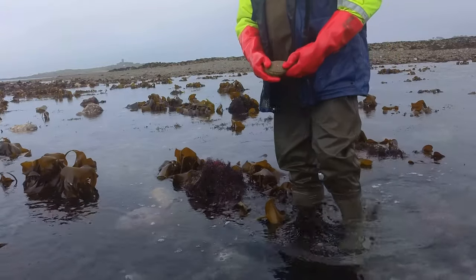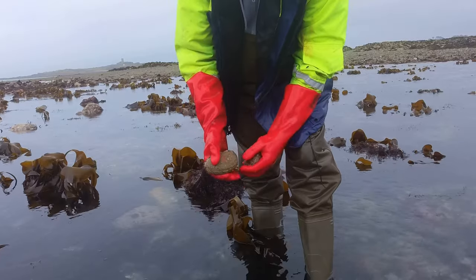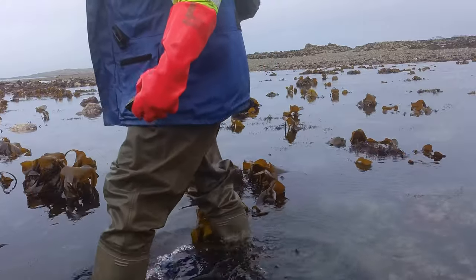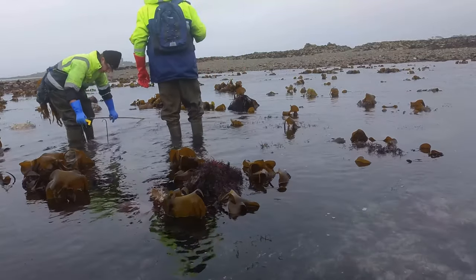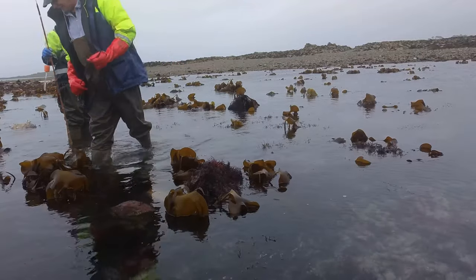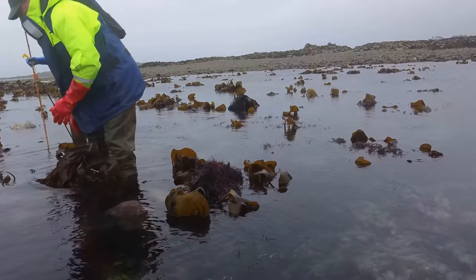Three beauties under that rock, the size of them. It's getting to that time that we're going to finish. Now that was a nice rock. Some of these will be stuck in the sand, you see, until you lift them. You'll see, because they're always like, well, no grub on them. One more on the way back.